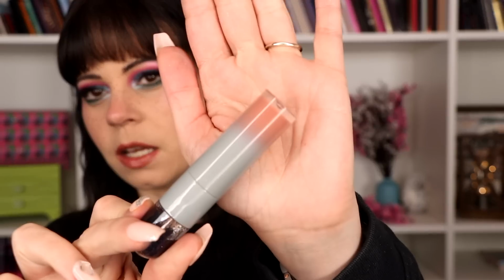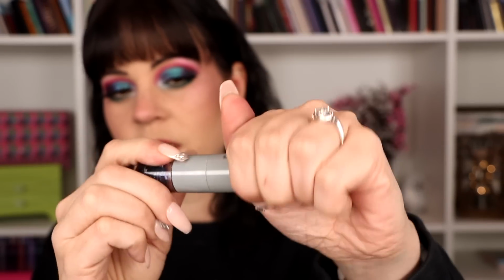Let's see, what else? My lip combo today is the Brink lip liner from ColourPop, and I have another one of the Unearthly glosses on top. This is in the shade Drizzle. This is a beautiful, beautiful gloss. I really thought this would be a little bit lighter just from seeing it on the tip here, but I find that this is a little deceptive, and I feel like the color of the actual gloss is a little bit darker than what you can see through the bottle, the container, what would you call it? I don't know. You know what I'm trying to say. So I really like this. This is a beautiful nude gloss with some color to it, kind of what I've been looking for lately.